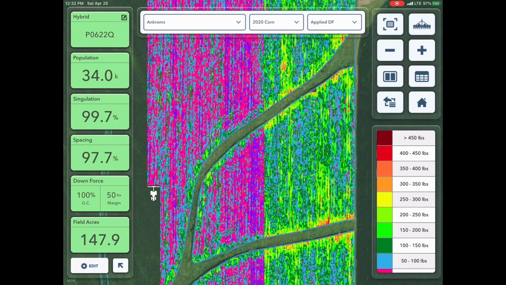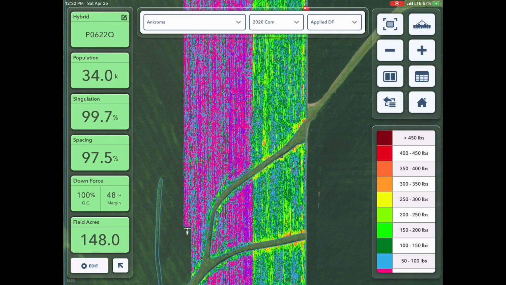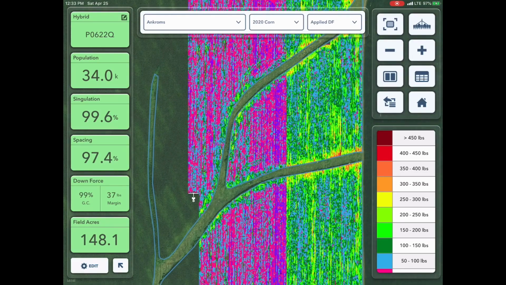Now it's interesting, the purple is actually lift on each row, and the green and yellow is actual down pressure on each row from the hydraulic cylinders. And if you look at the right side of the map being green and the left side of the map being purple, that's where I went home and changed the insecticide boxes. They each weigh 50 pounds when they're full. So when I went from having empty boxes to having full boxes, I added 50 pounds to each row unit. And so those hydraulic cylinders had to compensate for that by lifting on the rows. So that's why the side of the map that I'm making right now has a lot of lift and the other side had a lot of down pressure. I think that's pretty cool to look at.